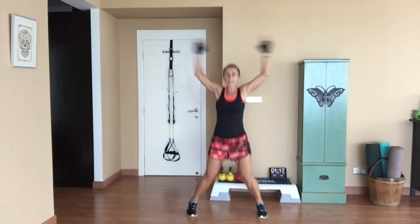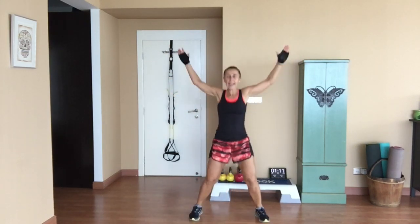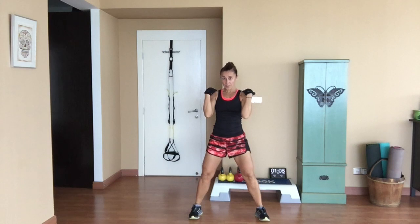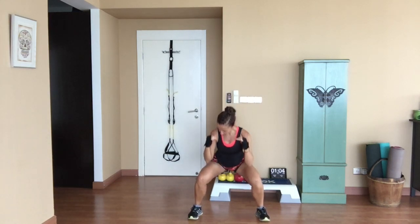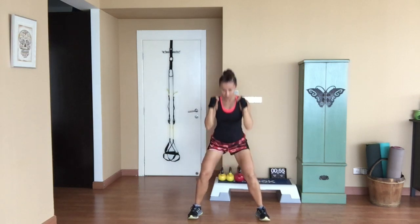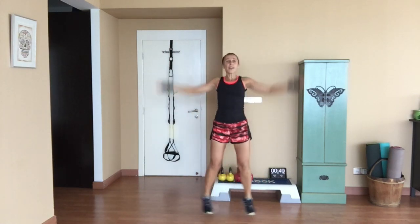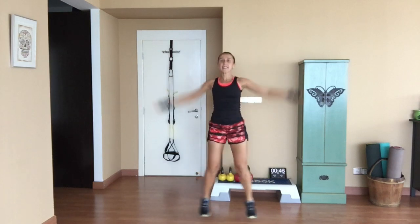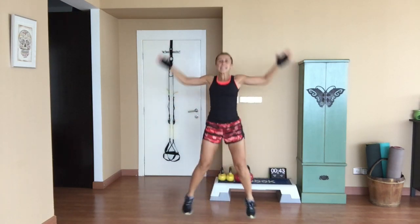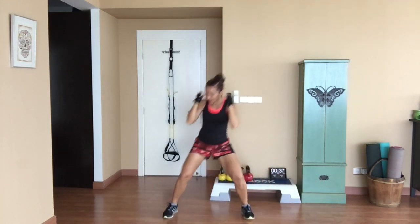All right, give me 10 jumping jacks here. 1, 2, 3, 4, 5, 6, 7, 8, 9, 10. Hands up, 10 squats, down and up. Keeping your shoulders back. 4, 5, 6, 7, 8, 9, and 10. 10 more jumping jacks. 1, 2, 3, 4, 5, 6, 7, 8, 9, 10. Legs together, side to side squats for 10. Warming up those legs here.